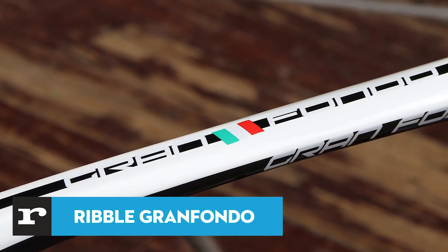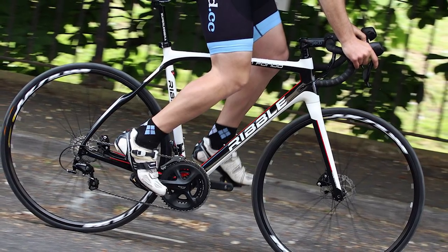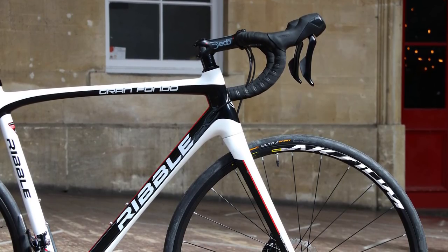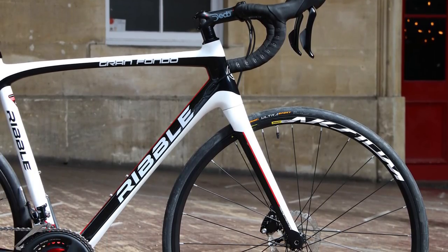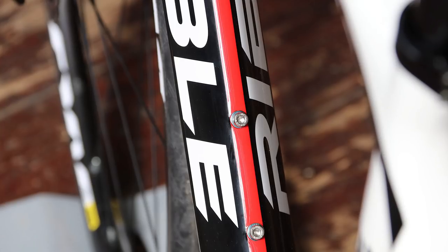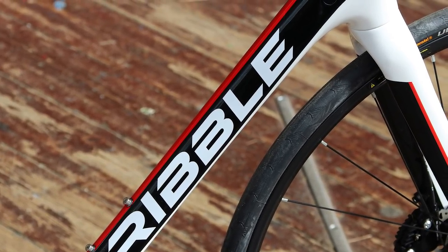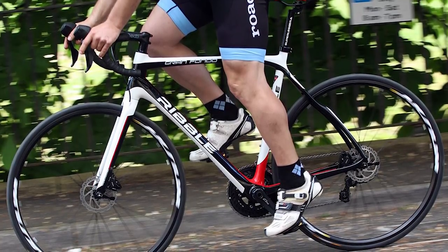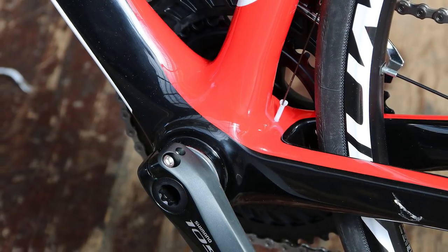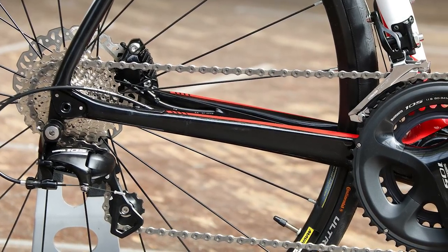Combining a light and responsive carbon frame with disc brakes, the Ribble Gran Fondo Disc is a fast, comfortable and affordable option for tapping out the miles. It's a very easy bike to live with, thanks in part to its long wheelbase and a reasonably slack head tube angle. You won't get any twitchiness at the front end, making it an excellent bike if you're new to road bikes, or if covering large distances where fatigue can start to affect concentration levels. The frame shows a decent level of stiffness around the bottom bracket area, so if you do need to stand up, the bike won't be flexing around beneath you.